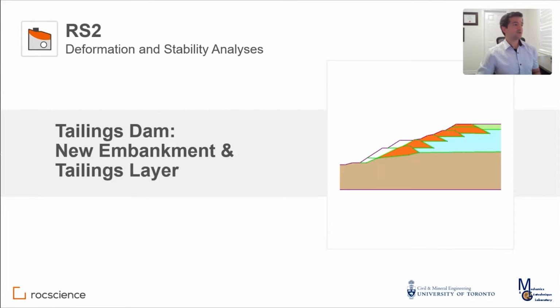So now let's take a look at, I prepared a couple of examples, but I think one of them is more interesting, I will cover it in this webinar. Probably in later webinars, we will cover more examples. So the main example that we have today is of a tailing dam, and I will be looking at the deformation and stability analysis that we did on this one. And the tailing material here, the blue one, is the one that we are simulating using NorSand.